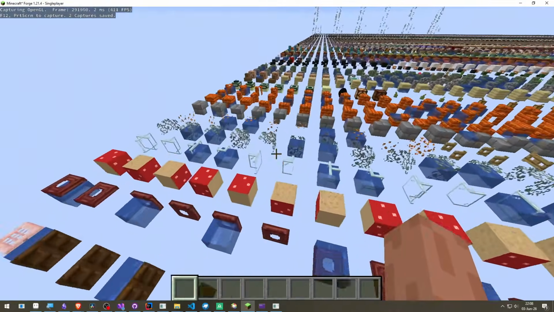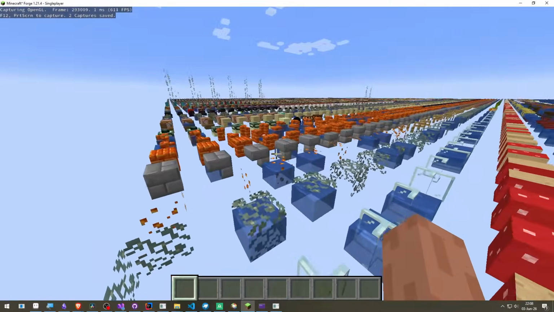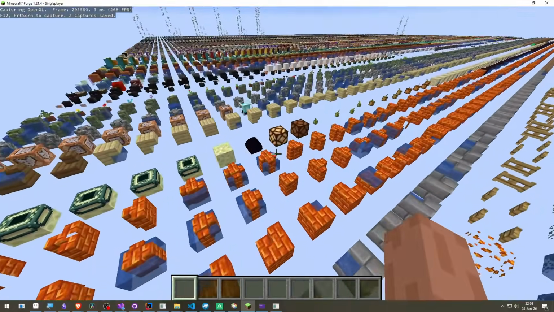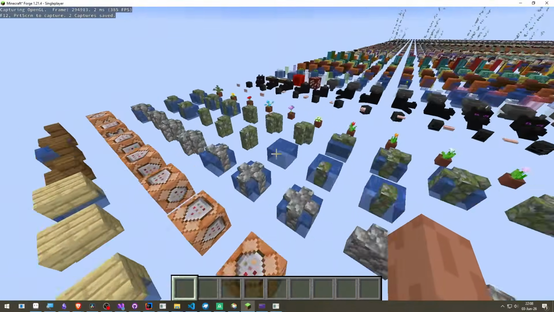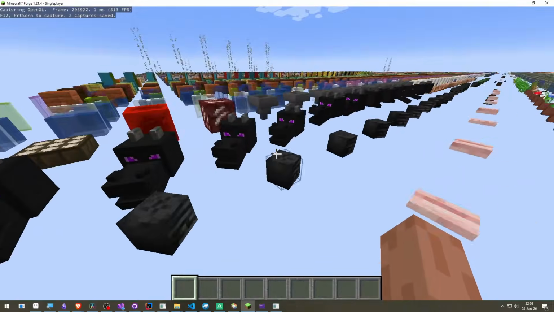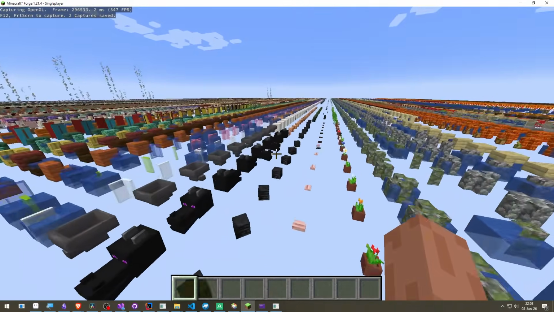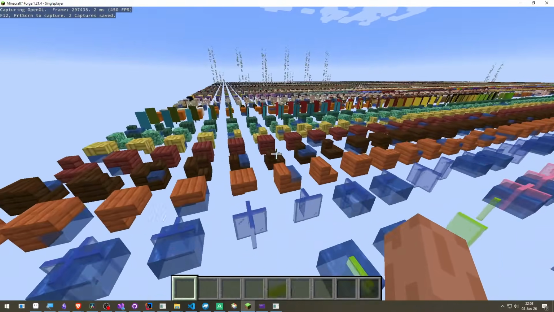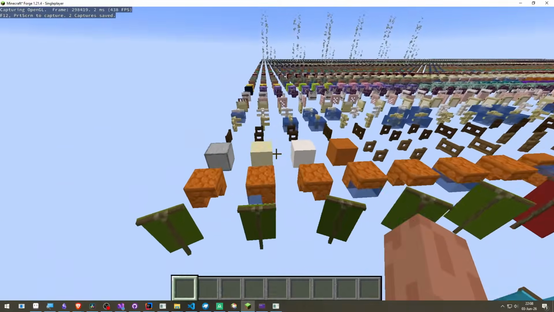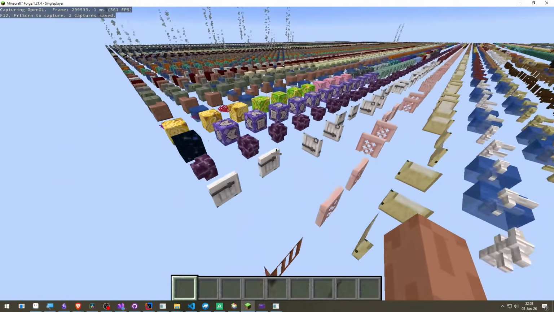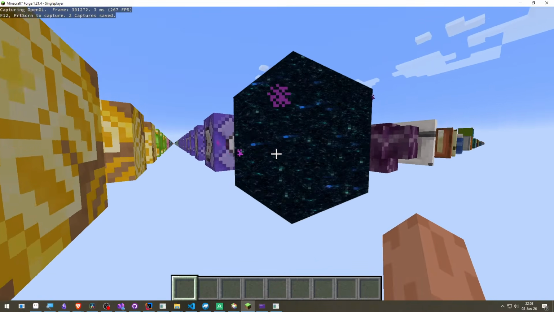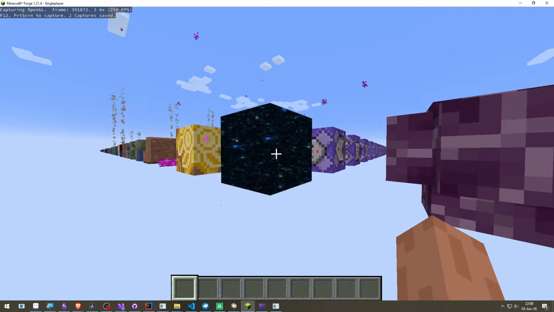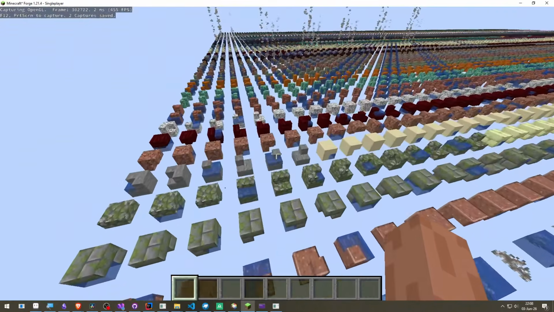Man, this is so cool. Debug mode. I can be in here for hours. This is the dragon head. Oh, this is the end. Look at how cool the texture is. The command block.